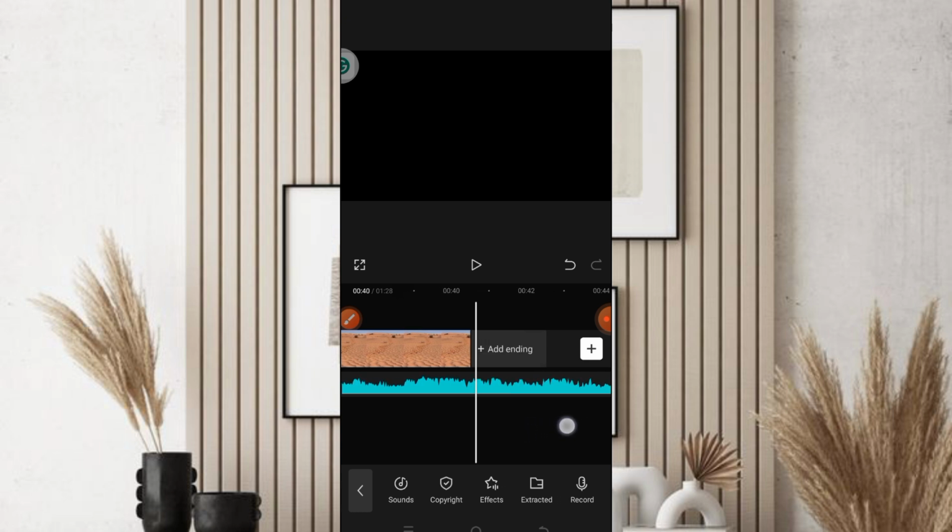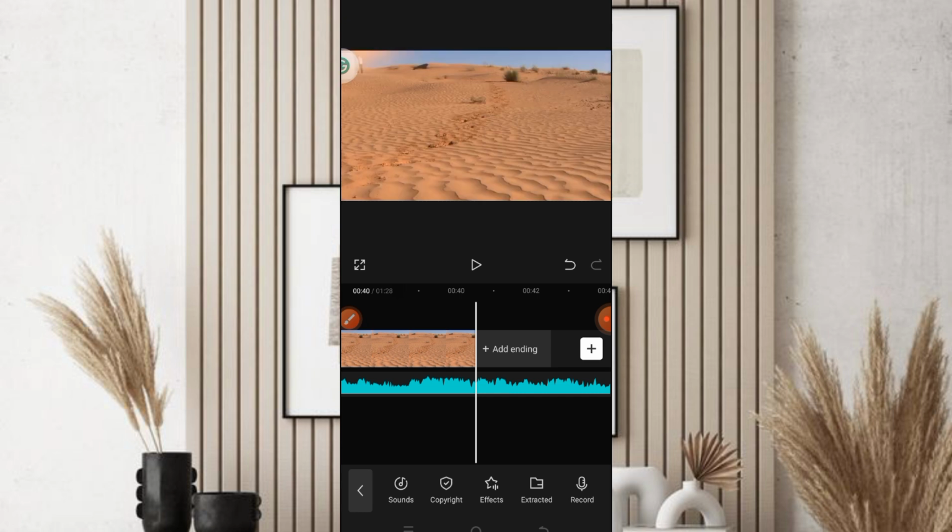So drag it like this, let it match on the video where the video ends, then you highlight the music and press split. When you press split, you delete the other portion out. Yes, so this is how you do that.